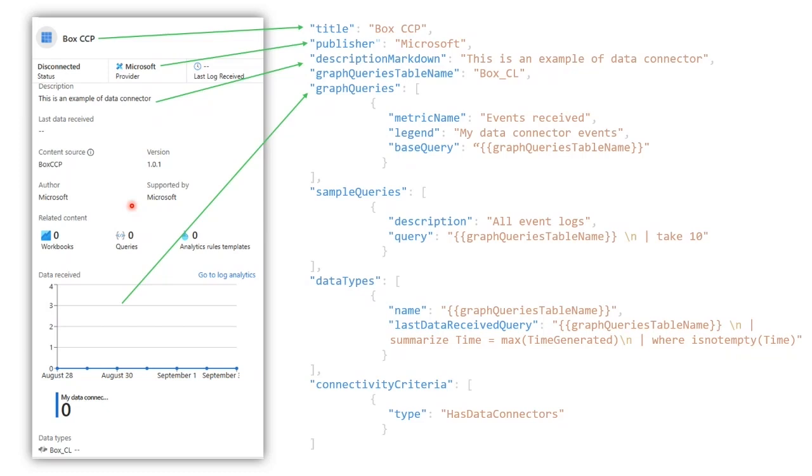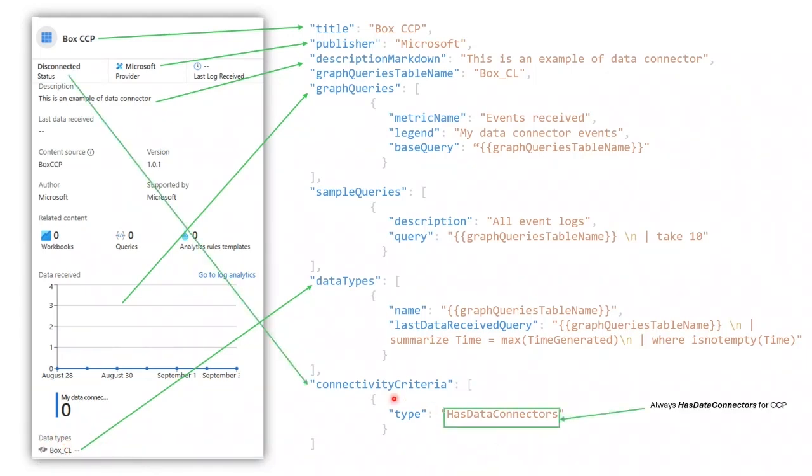The graph queries, this is what defines how the graph looks like. I have the data types, which is the tables at the bottom, right here. And the connectivity criteria, which tells Sentinel when to light up in green this connector. In the case of CCP, always you have to use hasDataConnectors as the specific connectivity criteria.